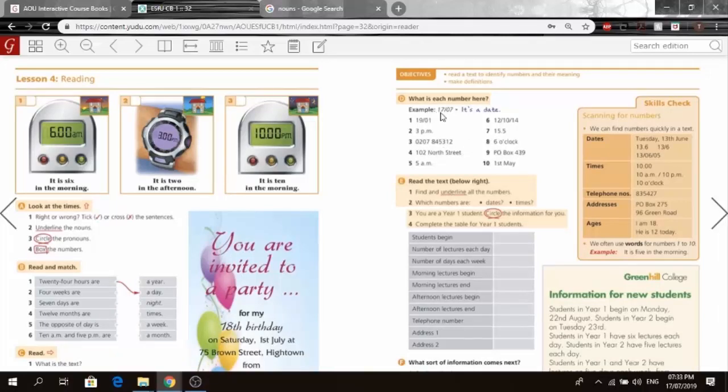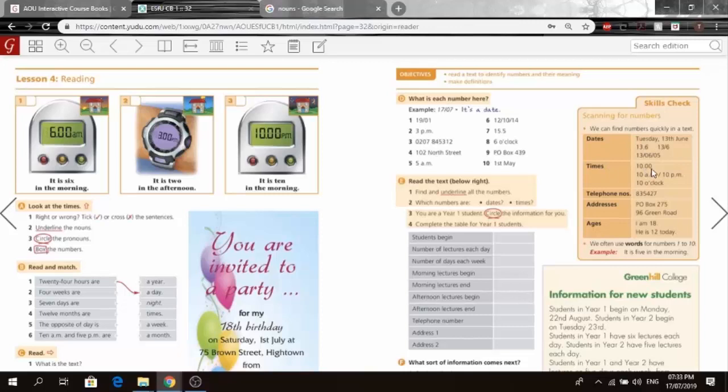So here he's giving us an example that this is a date, okay? This is usually how people write dates, by the way. It can be a little bit different. You can see it here. Some people put a point, some people put this division mark, and some people write it like this, okay? It's just personal preference, and same goes with times.